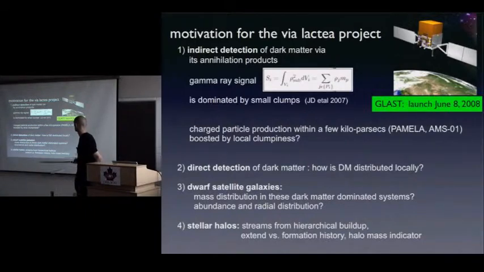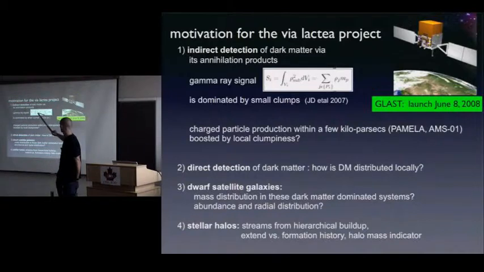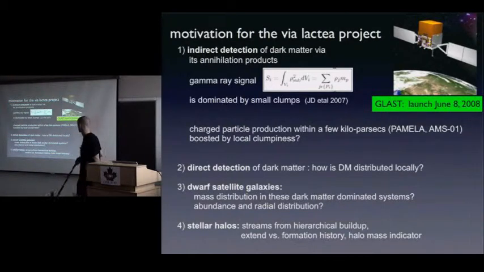And because in annihilation the signal is proportional to the local density squared times the volume, that's something we can easily measure in the simulation by just adding up the local density for each particle times the mass of this particle. Let's just sum that up. And when you do this, you actually see that it's dominated by clumpiness on small scales. So it's very important to take into account this small scale structuring predicted by CDM.